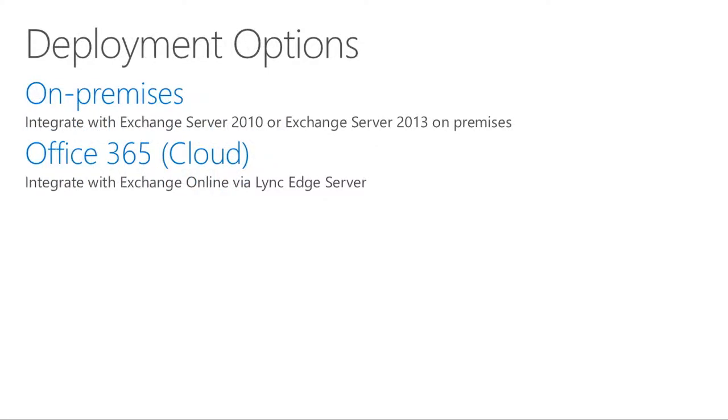And in terms of deployment options of integrating Exchange and Lync, you can do this on-premise, which is a pretty straightforward integration, or you can integrate Lync with Exchange Online via a Lync Edge server as well. So there's tons of flexibility here, depending on what the customer scenario is.